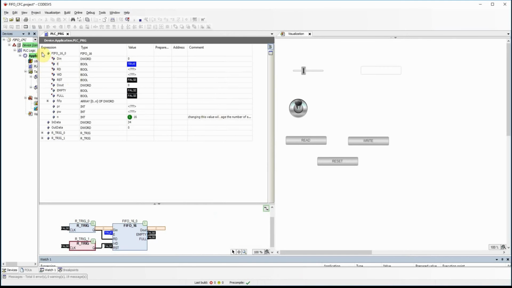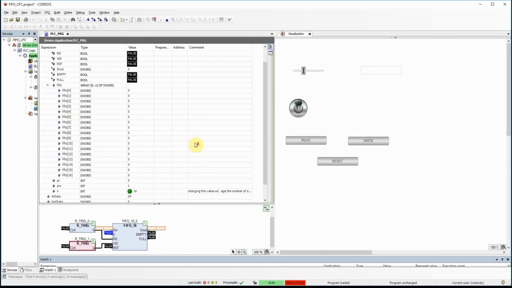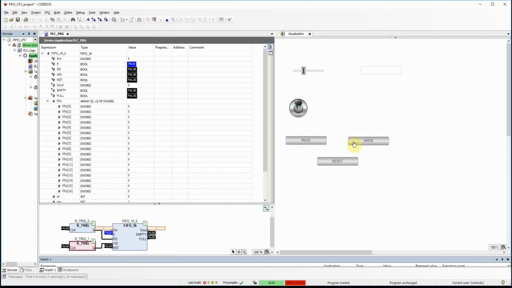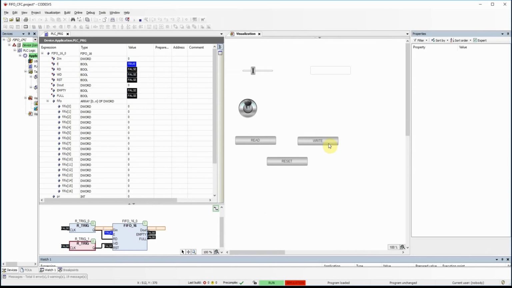Let's see what we have in the FIFO. Enable is true. The input data is 0 still. Okay, we need to indeed click on read.